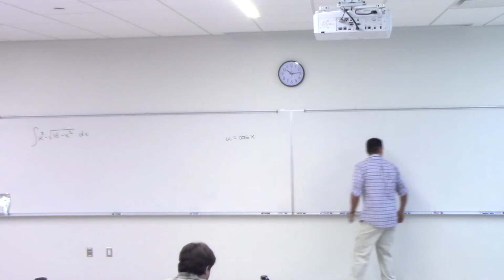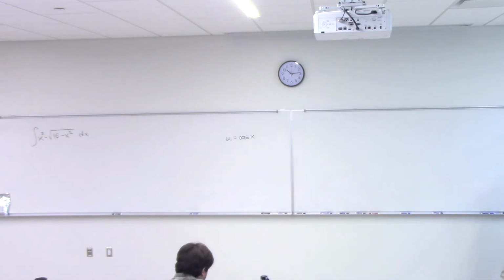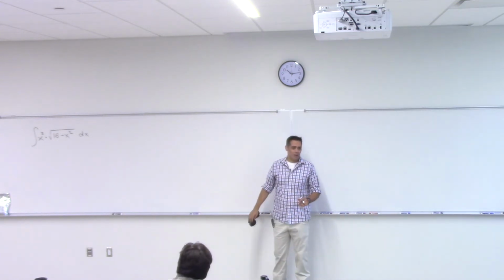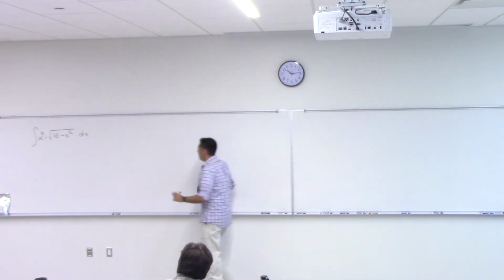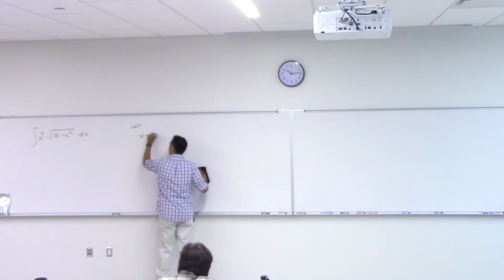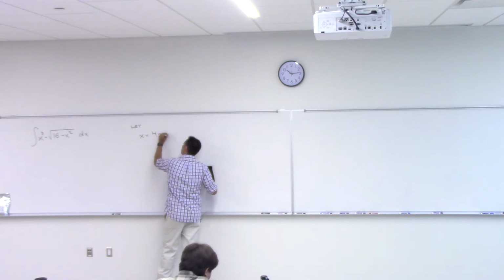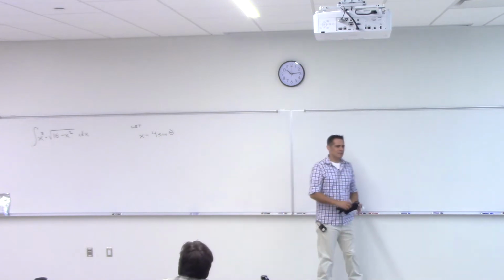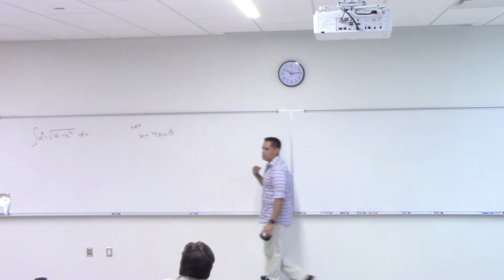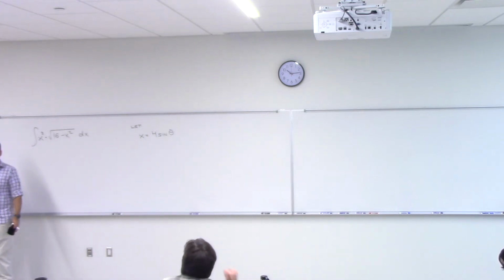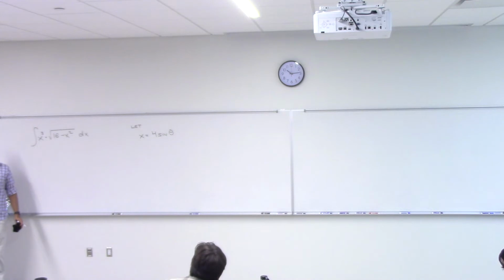So right now I don't want you to think about why I'm doing this yet, okay? I'm just going to do it, and then you just tell me whether or not you agree with this, all right? I'm going to do something weird. Right now I'm going to make a substitution. I'm going to let x be equal to 4 sine theta. What? I'm making a decision right now that everywhere I see an x, I'm going to replace it with 4 sine theta. That doesn't look natural, right? That looks really weird. Okay?